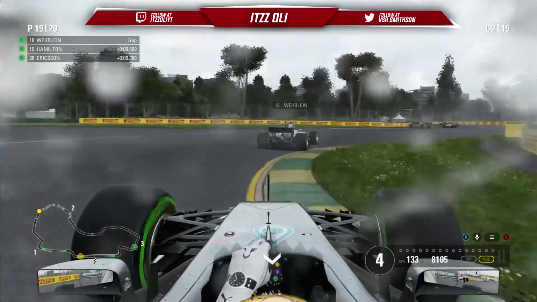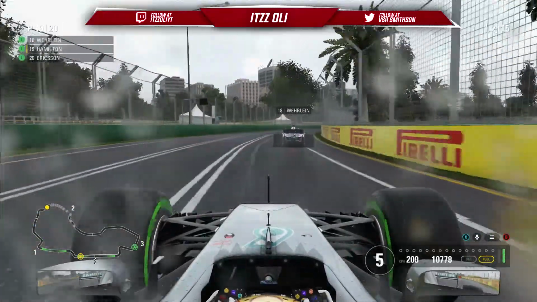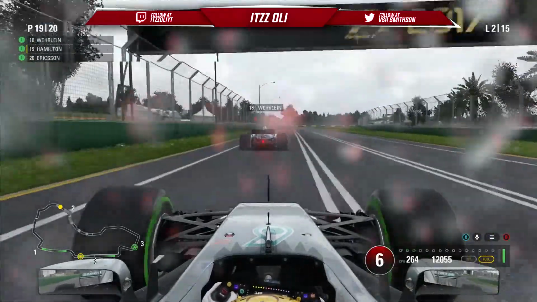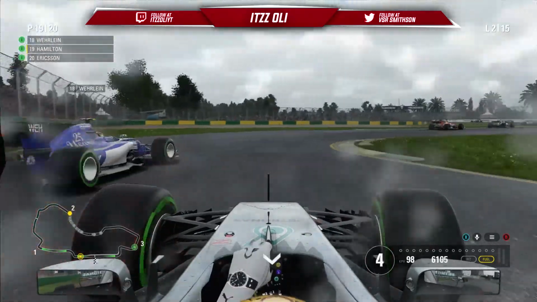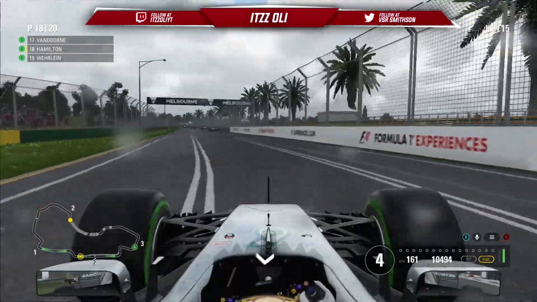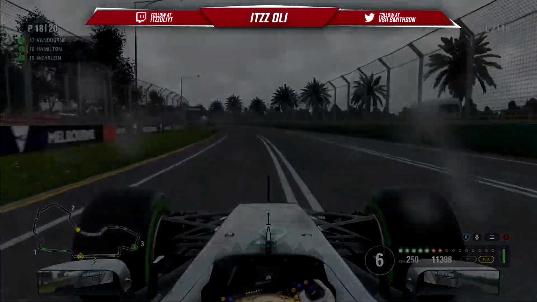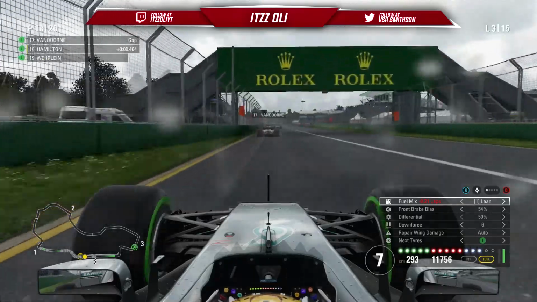Coming into the second sector now, there's not many overtaking spots around this track as seen in the real life Grand Prix just over 12 hours ago. And Wehrlein actually, I think, not locking up there, and he's just gone wide and opened up a gap at the inside for us to sweep through, and that is us up into 18th place.